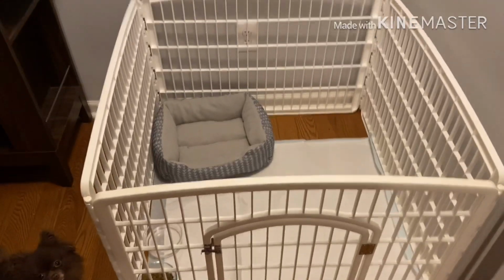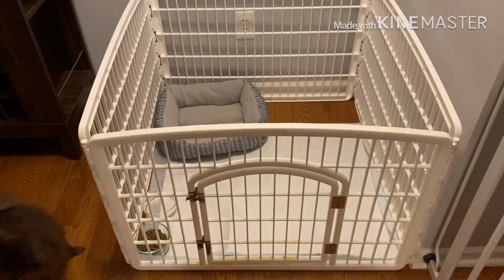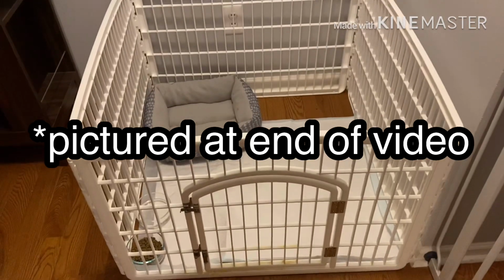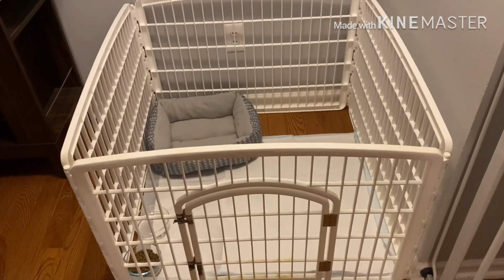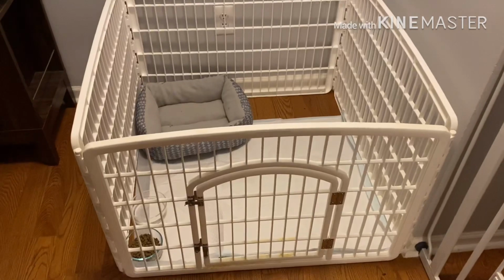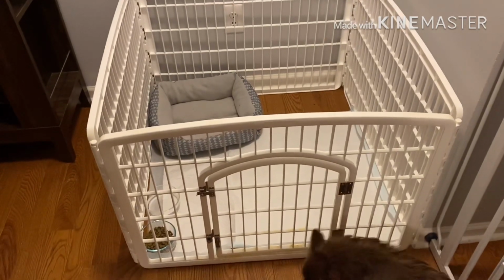This is the Iris dog pen. I believe it's the 24 inch high one. I'm pretty sure that's right. It comes in different sizes depending on how tall or how big your puppy is going to get. This is the 4 panel. It also comes in a 6 panel and an 8 panel, again depending on what size or how many puppies you have.